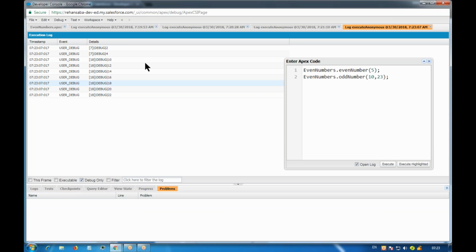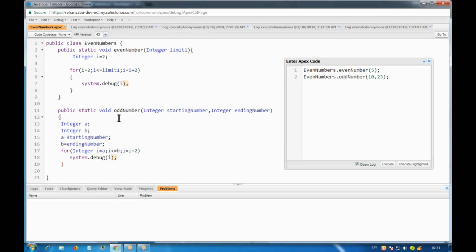Starting as 10, so this is also fine. Now let us say I give the starting as 10. It is supposed to display the odd numbers, right? It's still displaying the even numbers. So I gave 10 and it is showing me the even numbers. That you have to handle. If somebody gives an even number as an input, that you have to handle.